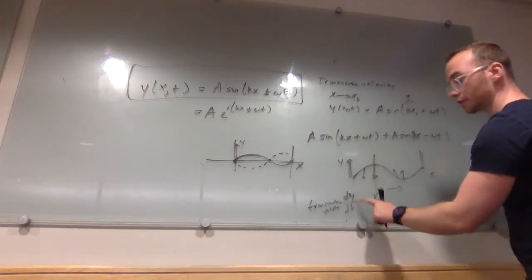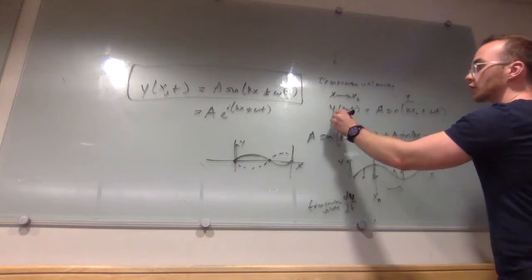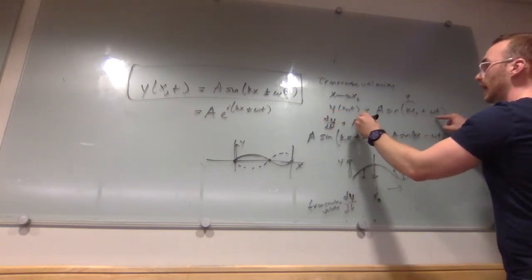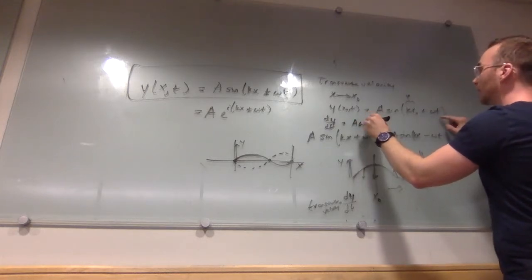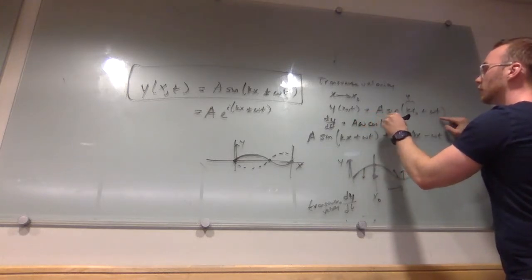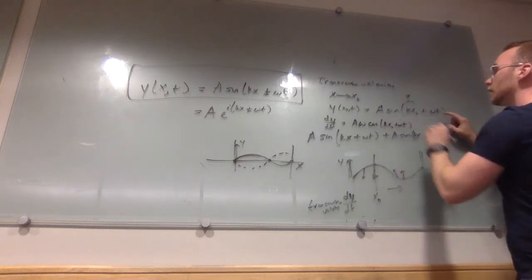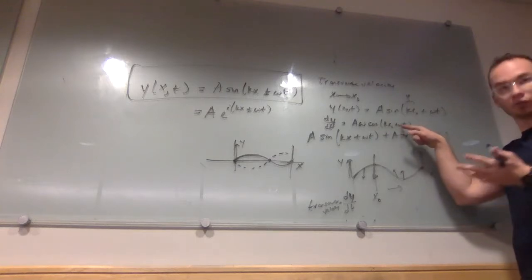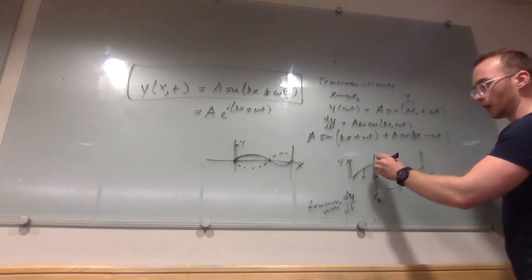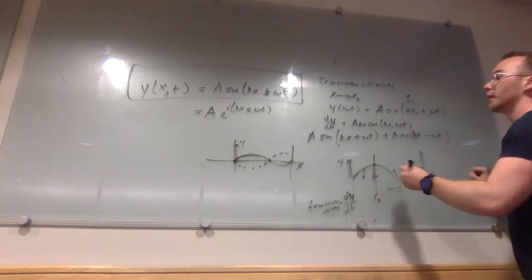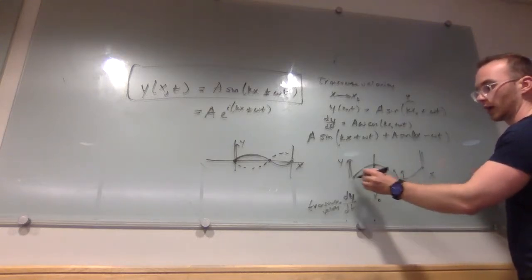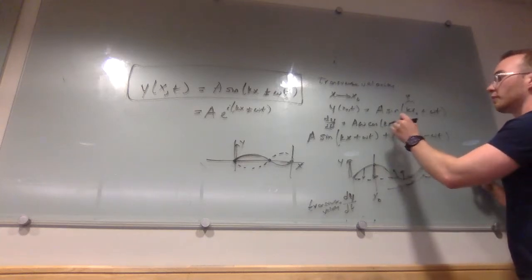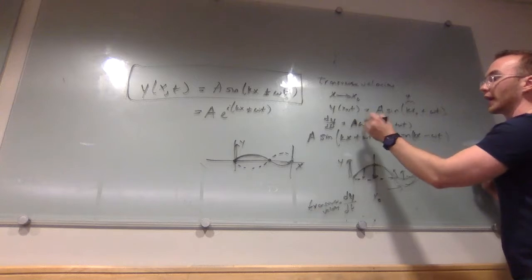This is the motion of a single point at x equals x naught, up and down in y. And so if we want the transverse velocity, that's just dy/dt, which is going to be A omega cosine(kx naught plus omega t). Now, of course, the velocity is going to change over time. That makes perfect sense because up here it's going to be zero velocity, and down here, right? But if we say, what's the maximum velocity, which is right when it goes through the center, the cosine is going to be 1 at max, and you get A omega.